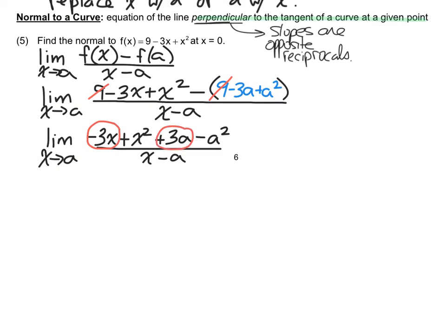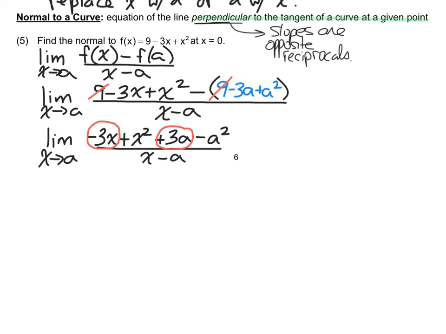So we want to group it in such a way that we get a common x minus a. The way it was originally formatted doesn't really make much sense. I don't want to keep the original groupings, because here if I pull out an x, I'm not going to have any a be part of it. Here if I pull out an a, I'm not going to have an x be part of it. So we want to start rejiggering it a little bit.